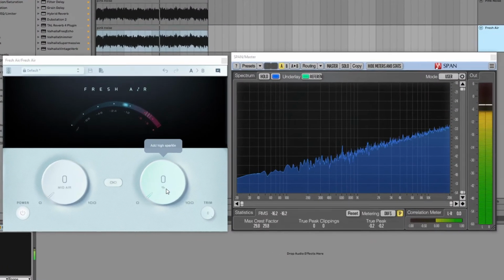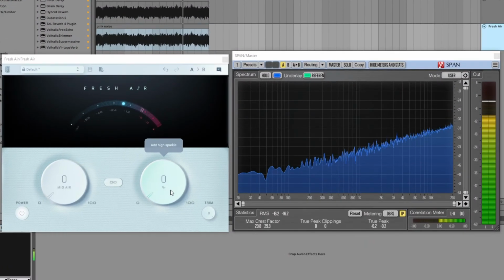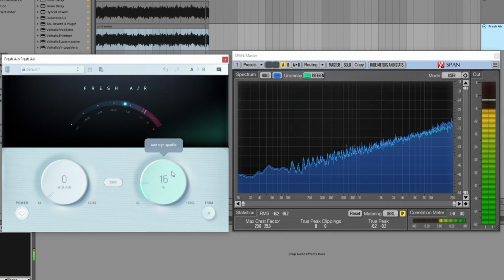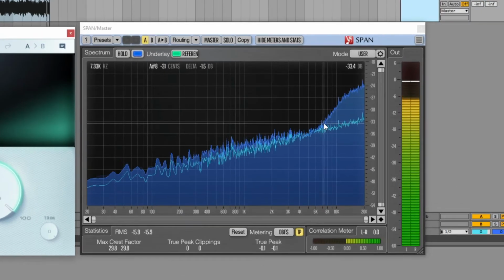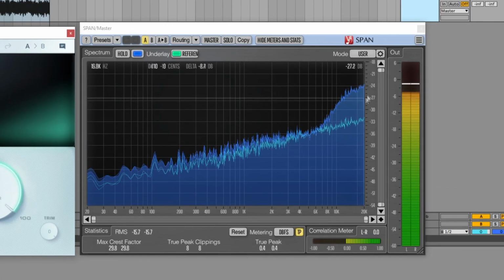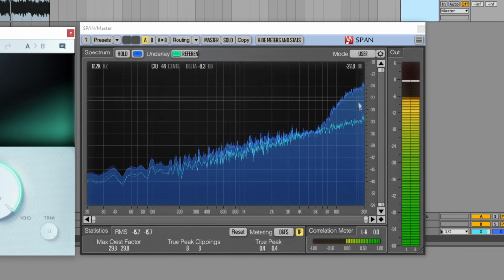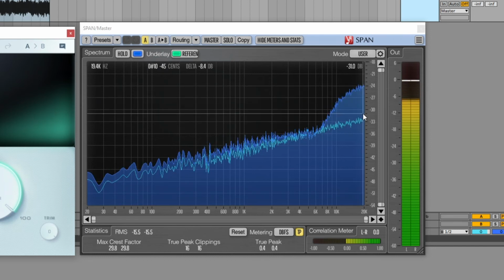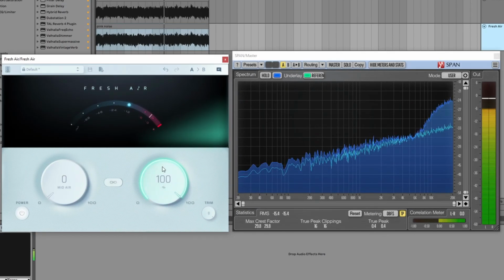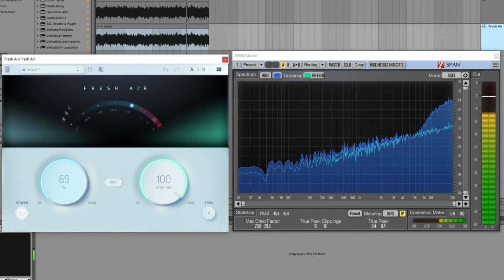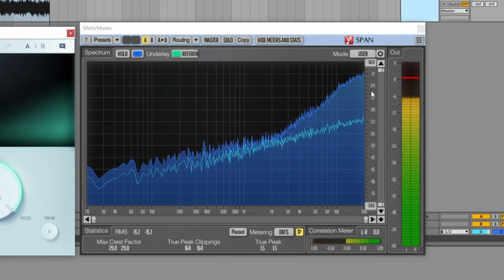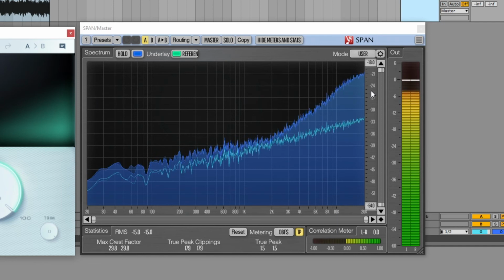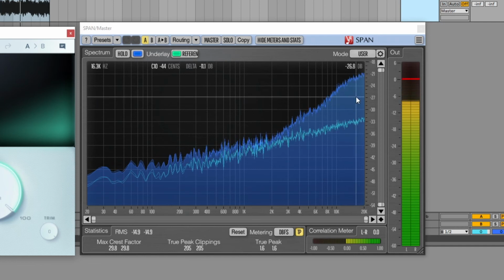Again, looking through the spectrum analyzer and cranking it up against pink noise, it looks like another high shelf, this time starting at around 7 kilohertz, adding up to 9 dB to those frequencies, which is a lot. If we go ahead and turn them both up at 100%, look at the crazy curve we got. It's a huge increase. You probably will never have to go anywhere close to that.